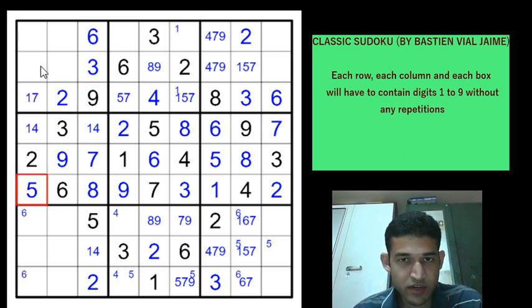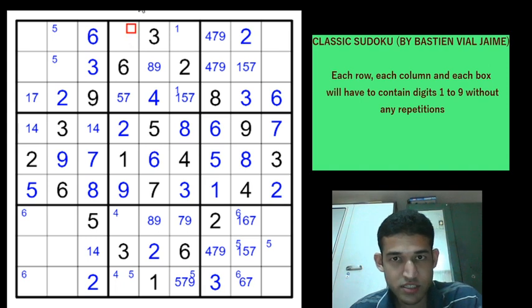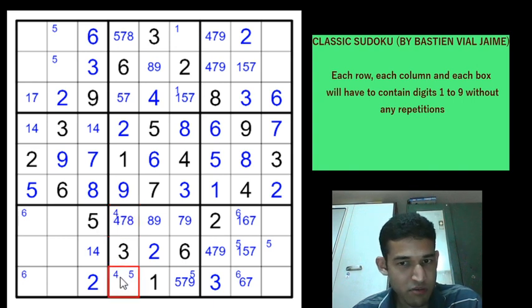Okay, you have the 5 in column 1, so 5 in box 1 will be in one of these two cells, right? Okay, in column 4, if you see, we have placed 1 2 3 6 and 9, 4 5 7 and 8 are to be placed, right? 4 cannot be in box 2, so this is going to be a 5 7 or 8, and this cannot be a 5, so this will be a 4 7 and 8, and this will be 4 5 7 and 8. Let's leave it for now.